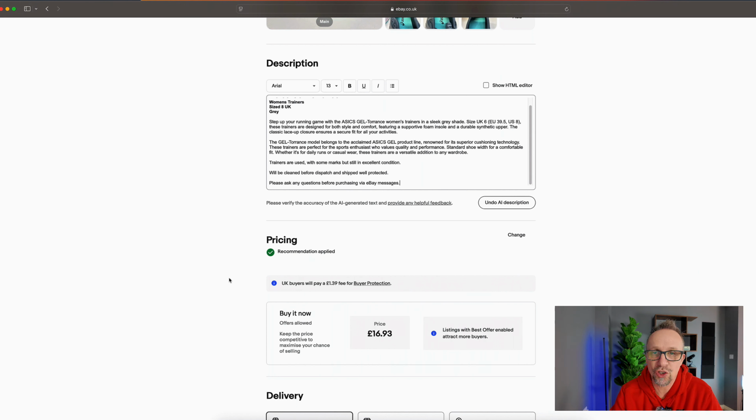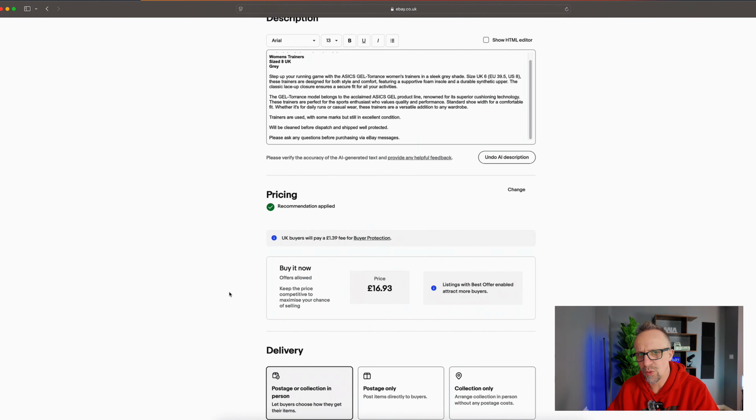I would always look at what other like-for-like models or products are selling for and try and position yourself somewhere in the middle based on the quality and the condition of your product. If they are on the tatty side, you probably want to price lower. If they are mint, in as-new condition, you probably want to err on the higher side. Me personally, for these particular ones, because there are a few little marks here and there, I'm going to put them kind of mid-range, and I know that these have been selling anywhere between £20 and £35. So actually, sorry, £15 and £25.